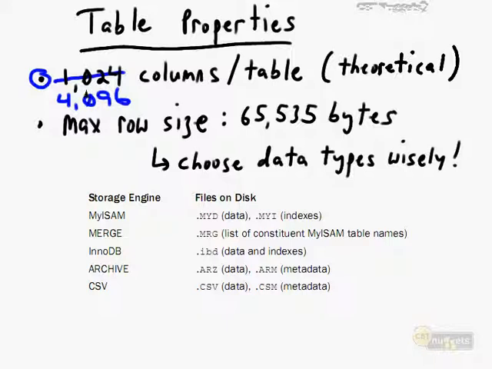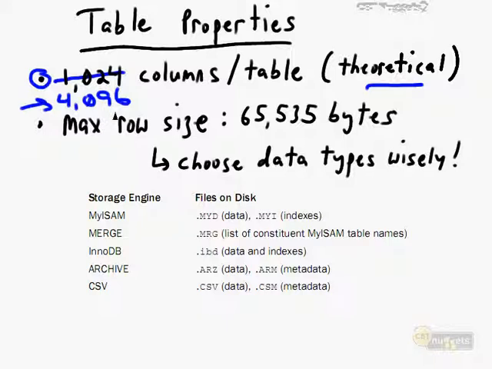So I had an original maximum of 1024 columns in a single table, theoretical. However, that source, which escapes me now, perhaps it was one of the MySQL Press books, doesn't line up with what's online in the MySQL reference manual. Therefore, I've updated it, and you should know, if not for the exam, just for trivia reasons, so you can win with your nerd friends in a MySQL trivia contest. And by the way, I use the term nerd as lovingly as possible. I am certainly one of those.